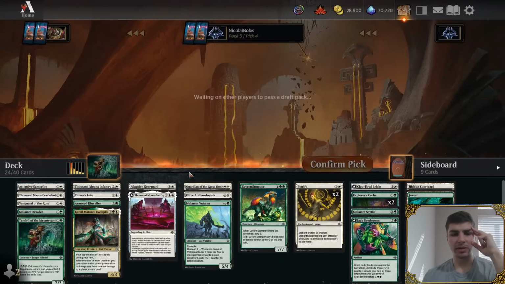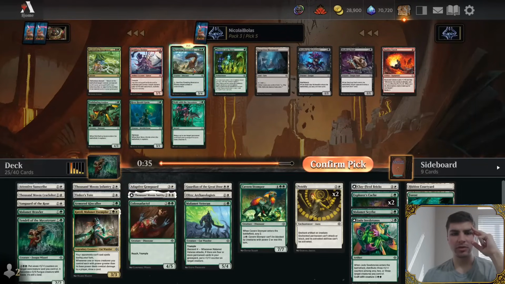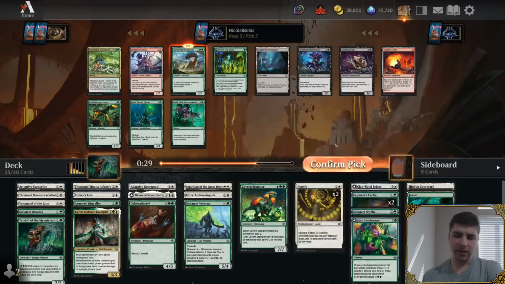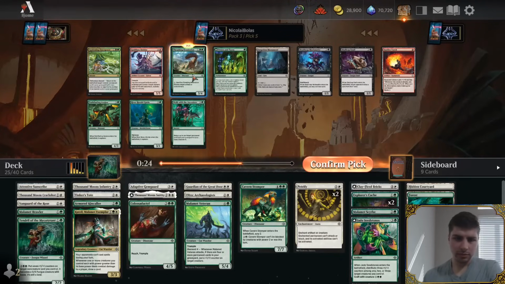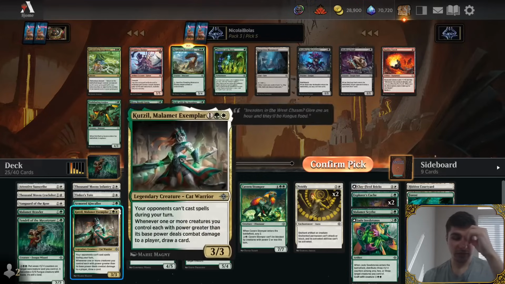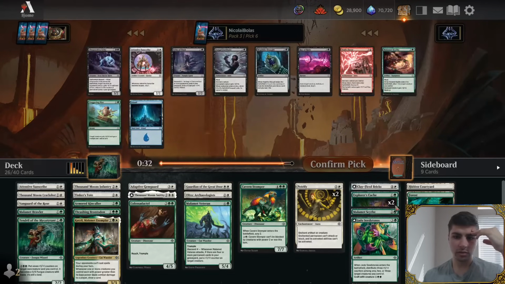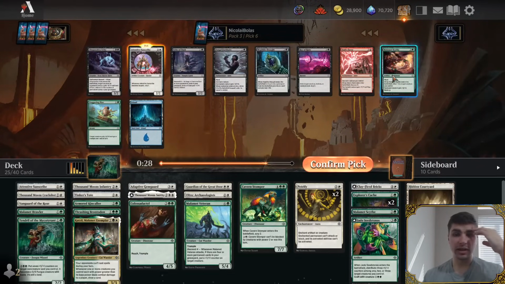I just wanted another 2-drop, and then I just get a nice 4-drop for my deck. Now a nice 3-drop. But even if you have one cave, I don't think I had a cave last time I took that card. But 5-mana, get the land, and then put 6 counters on it seems okay. 5-mana 6/6. That also works with my counter synergies. Easy Grontodon. I think I'll take the Attentive Sunscribe over my second Malamet Scythe.